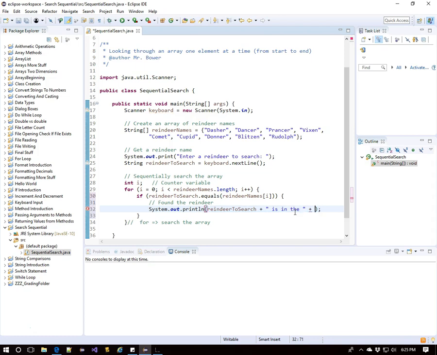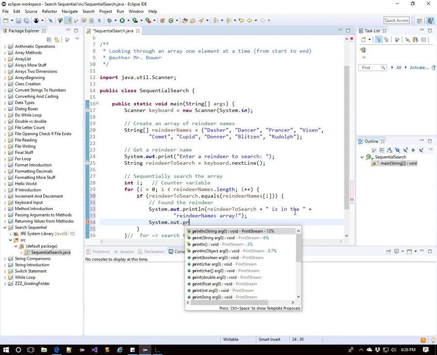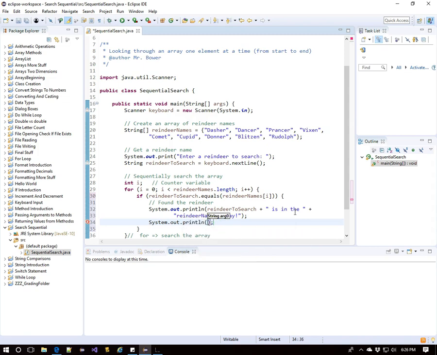Going to need a little more space here. We could also tell them at what index we found this reindeer. So we'll say that reindeerToSearch is at, well, we found it at i.